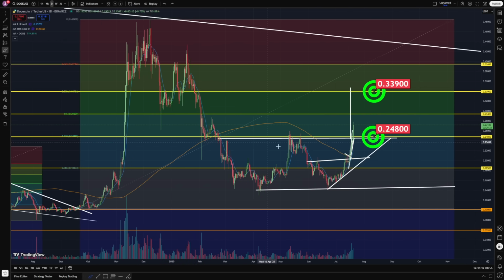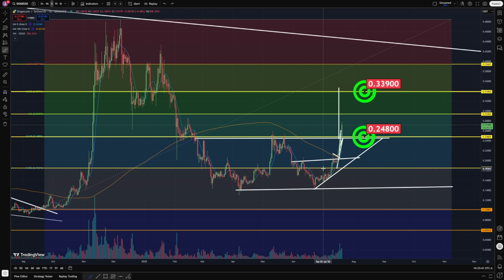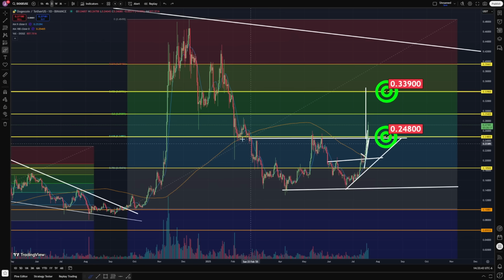So I use them to trade off of. And when we break them going down, I look at the next one going down. When we break them going up, I look at the next one going up. So right here, we broke through this one. Came up to the next one, sitting at the 61% level, at around .248. Found some resistance right there.